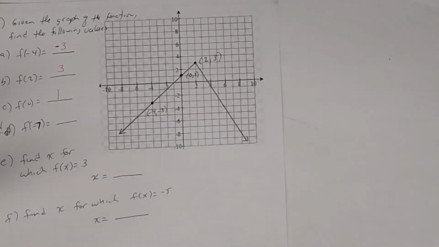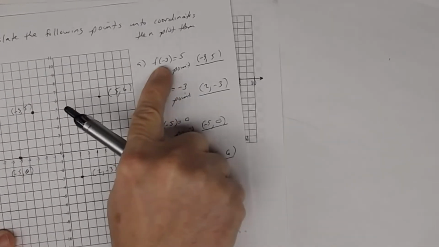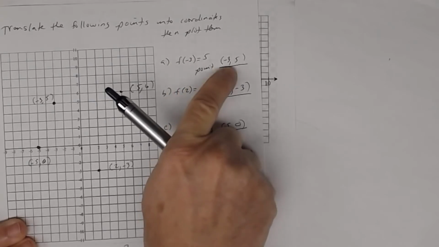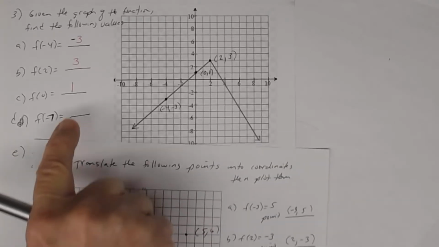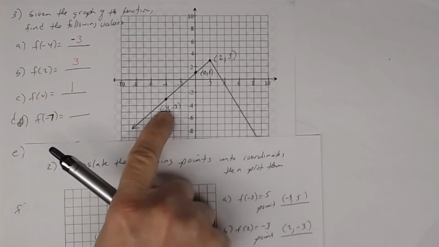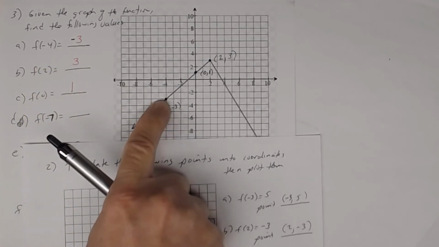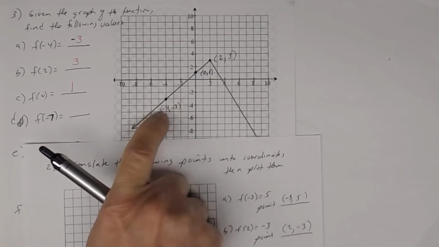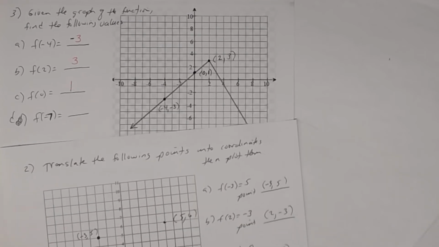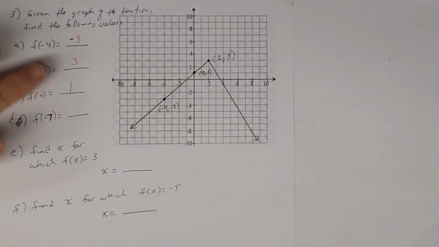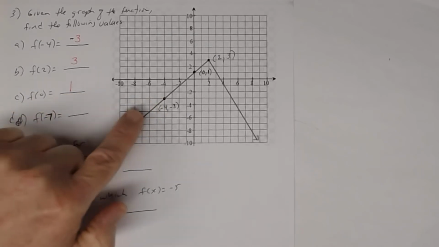So just like the previous problem, it kind of makes sense what's happening. Just like the previous problem, f of negative 3 equals 5 means that when x is negative 3, my y value is 5, right? And so same thing here. When x is negative 4, my y value is negative 3. It makes sense because when I put a dot on this part of the graph right here, that's (negative 4, negative 3). So it helps make a connection between what we just did and this.